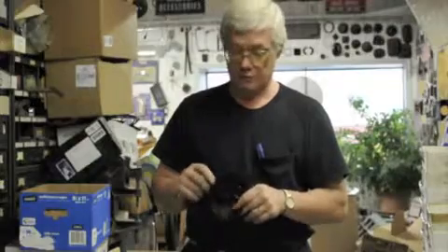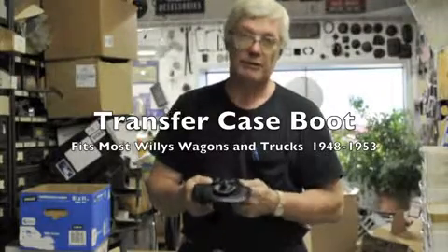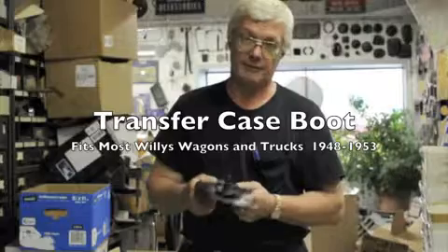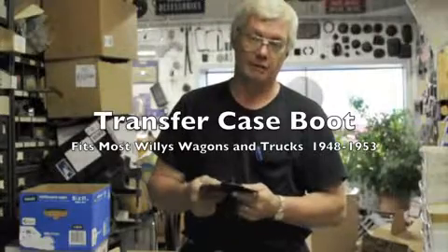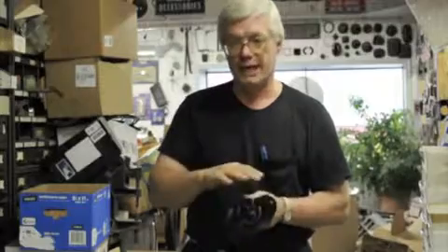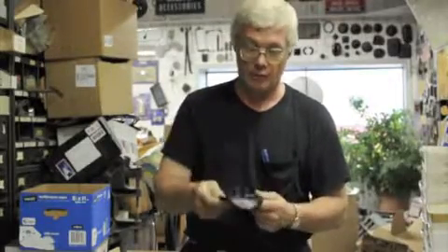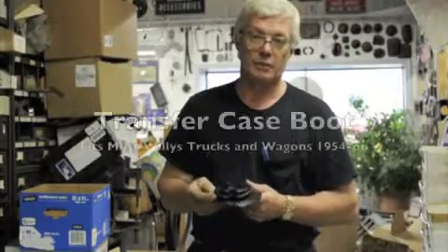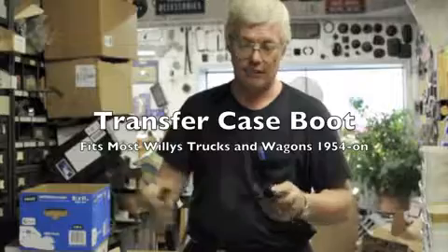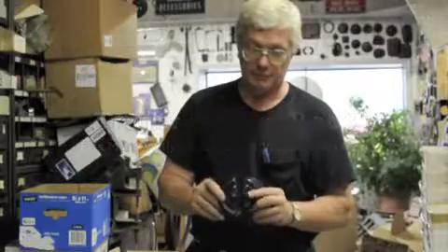Some of the other parts we did here at LOX 4WD: we made the transfer case boot that was used on the early Willys station wagons and trucks — from about 1948 on the trucks when they went to 4WD, and the wagons went to 4WD in 1949, up to about 1953. These boots were used on the floors that had the flat top where the transmission cover was. These weren't available for years, but we have them now in the correct fit and pretty nice quality. We also did the 1954 and up Willys station wagon and truck boots used with the bigger rounded hump floor, most of which had the L226 motor and dual case shifter boots for the transfer case.